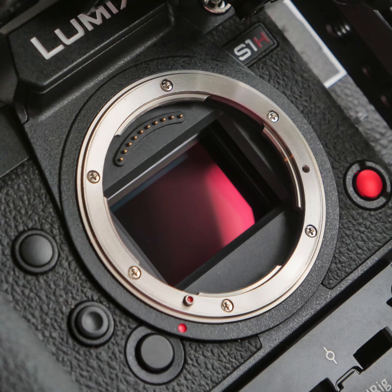Sensor size. The sensor is obviously the bit inside your camera that receives all that light through the lens onto the sensor, and if you pop it off you can see the sensor just inside. Because these cameras are mirrorless, the sensor is much further forward, so it's easier to see and easy to adapt other lenses to.